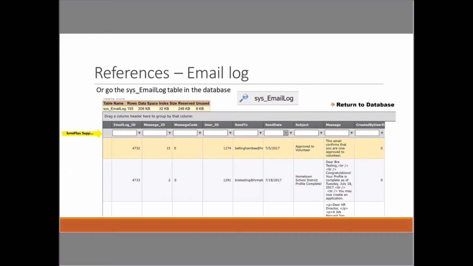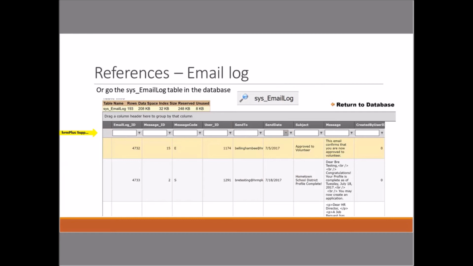And the table looks like this, and you have multiple options to filter this list. You also can filter by that message ID, which is 1, or if you know what the subject line of your email looks like, or if you want to look by a specific day, or if you know the email address it went to, and so on, or the employee ID or the applicant ID, applicant user ID. You could look at all of the messages that are associated with the applicant. The nice thing about here is then I could export it to Excel and look a little more further.